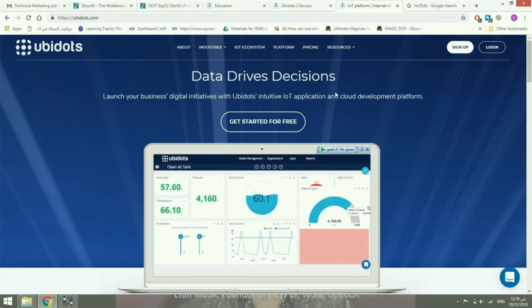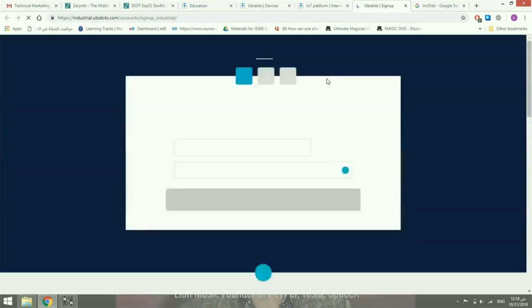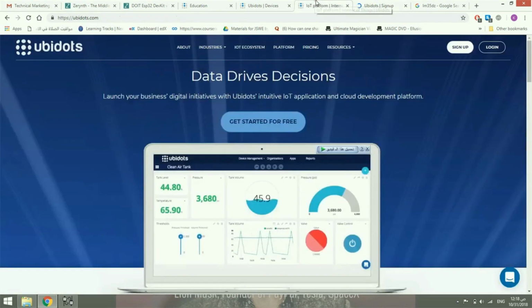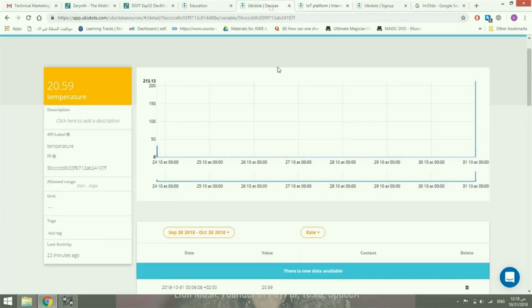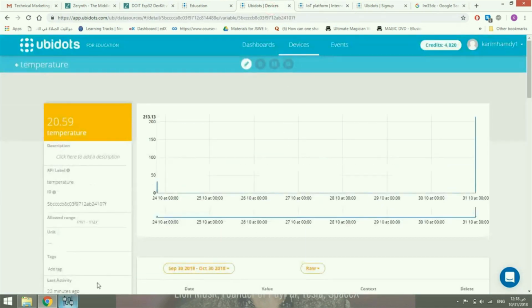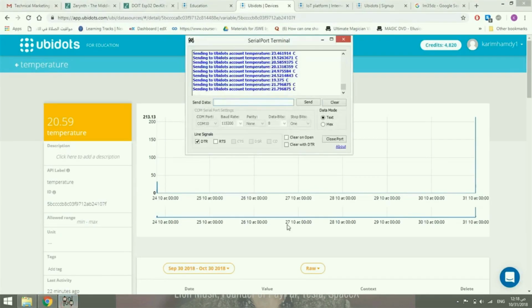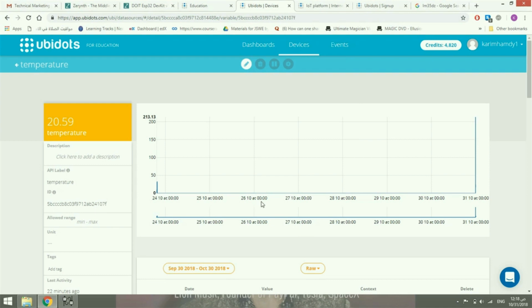It's really easy to start with Ubidots. You can just sign up for an account, and then you're going to have a tutorial that's going to take you step by step to hook on to your device. It's free, of course. You can start working with it right now. Moving on, what are we going to do in this tutorial? Our goal is to broadcast this information to the cloud, which is this device. We're going to be doing that right now.